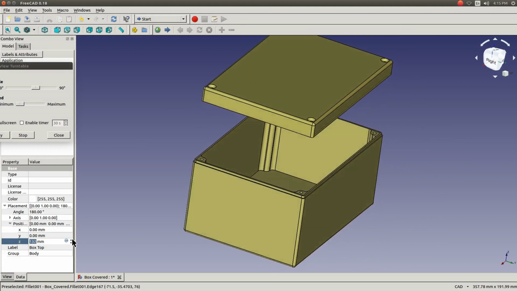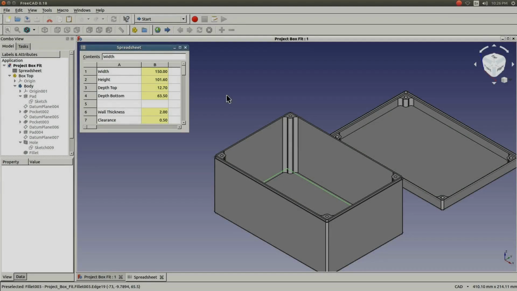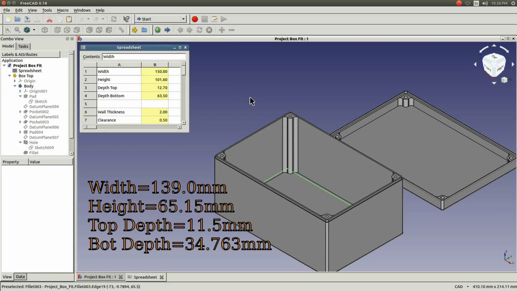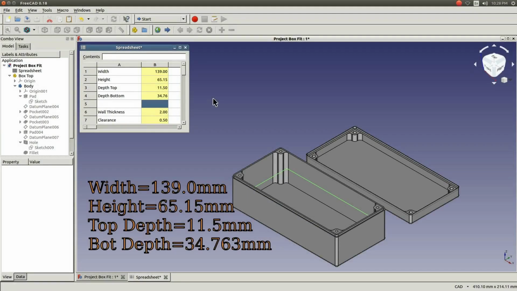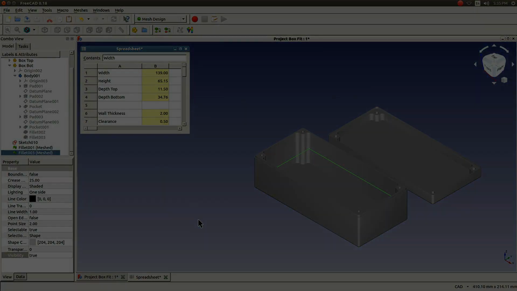In the last episode, we started with this completed box. Next, we switched to the box layout complete with spreadsheet. We punched in our calculated values, and 1 minute, 6 seconds later, we had the finished model. Then we exported to an STL file, and it was off to the 3D printer.